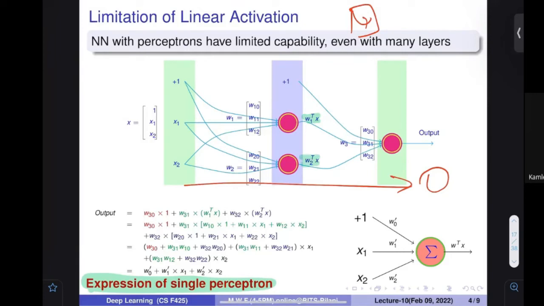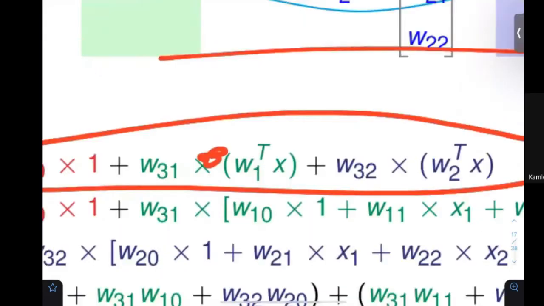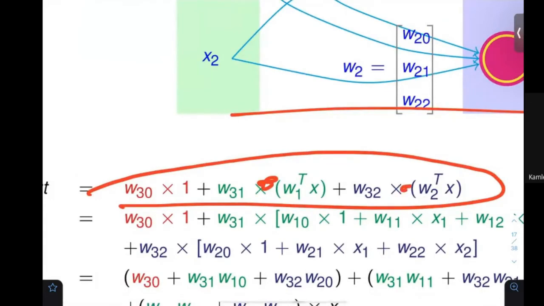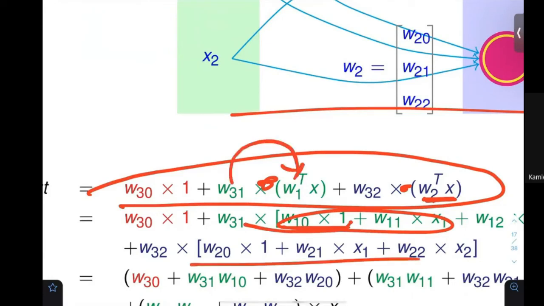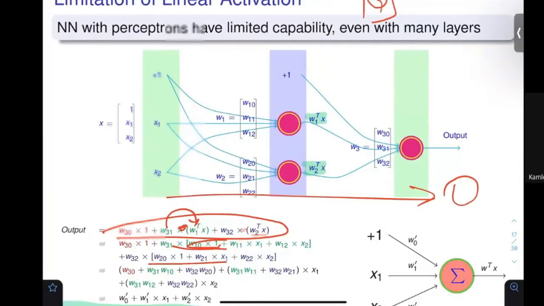If I had put any kind of activation, once again, please focus on this, for example in this particular equation, then you cannot simply expand this quantity and say that W3 is multiplied and a summation is possible. All these things are happening because I have not put any kind of activations over here. What kind of activation do I want?